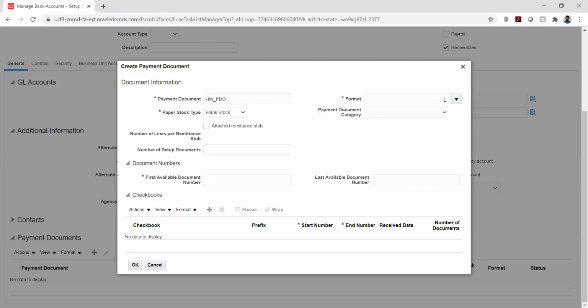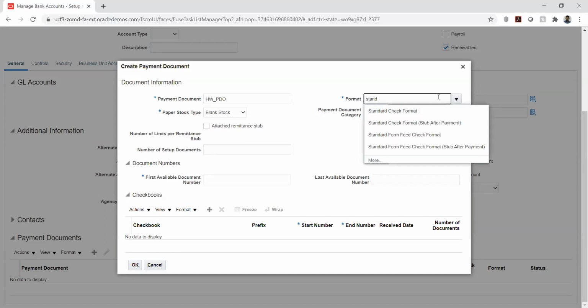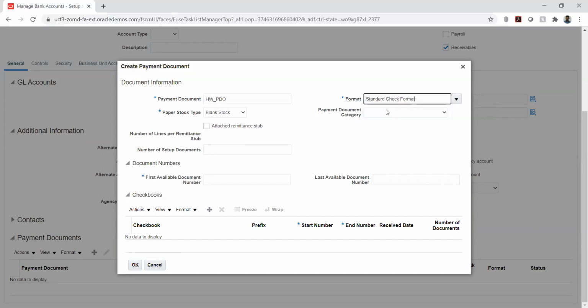And if you see here, the format in our payment process profile and the format which we give here should match. If this is not matching, sometimes the system will give an error or a warning message. It will not allow us to make the payment.